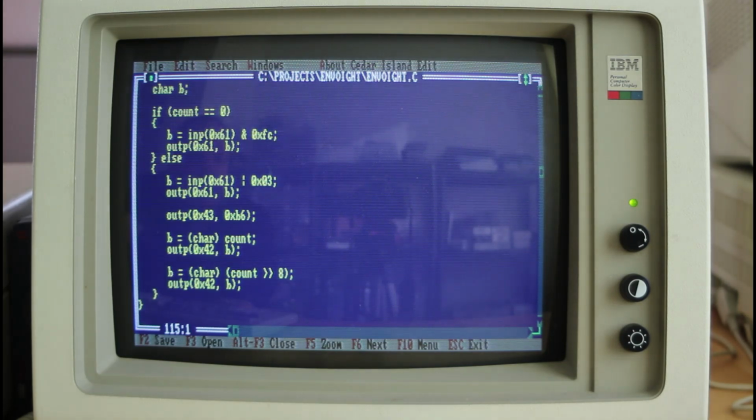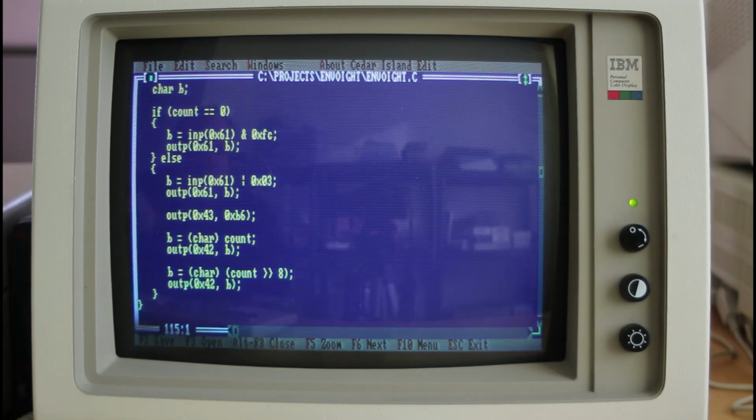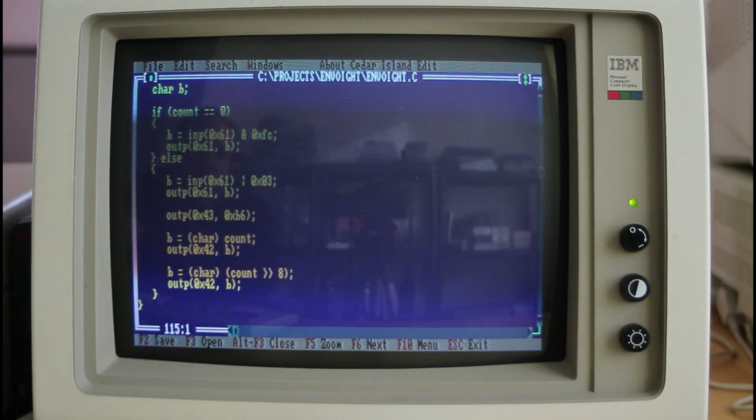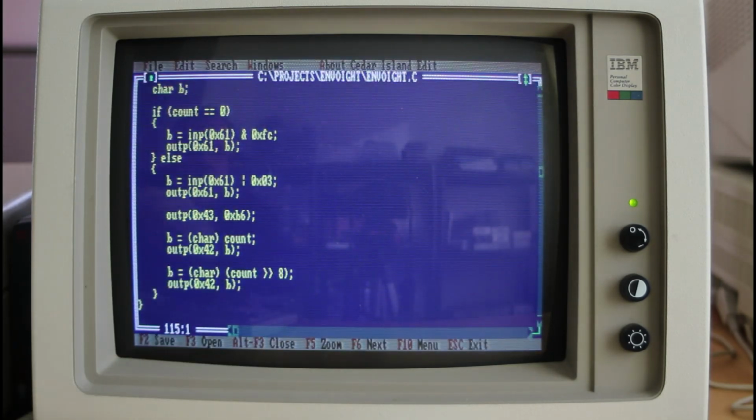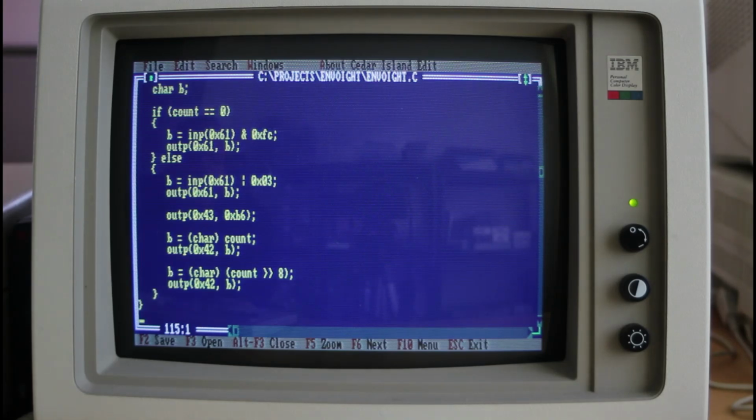And so now all we need to do is just put the count into the counter, and it's just 2 bytes. We take first the low byte, and then we shift it by 8 bits to get the other 8 bits, and we put that into the counter. It's counter 2, so it's port 42 hexadecimal, and that's all there is to it.